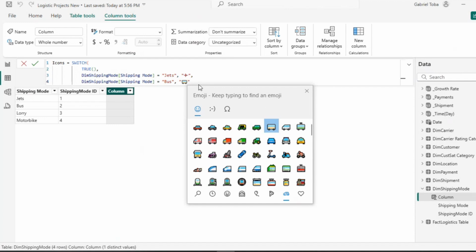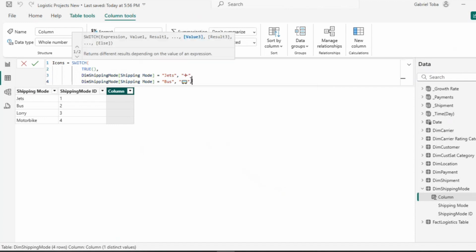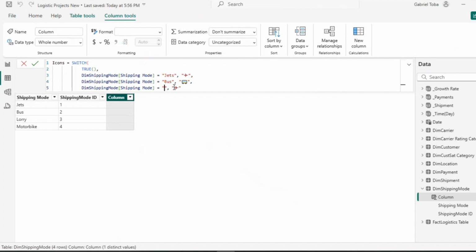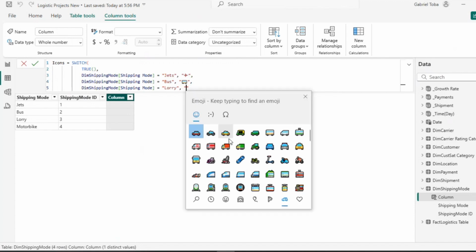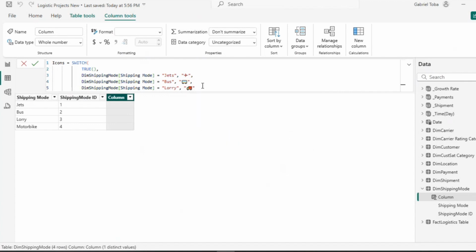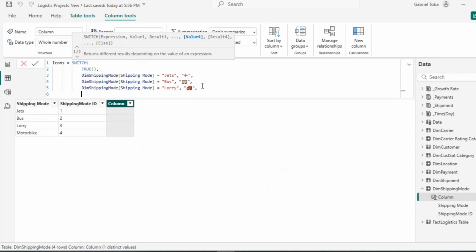Let's do this. And I'll do this command with enter for lorry. I want to also check Windows full stop. For lorry, I think this will be top we do. Bring down, and then the last one I'm going to paste this.